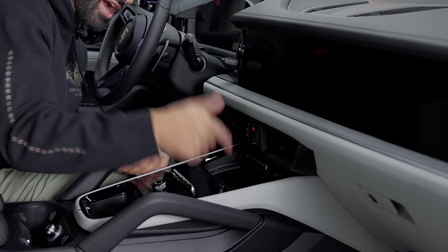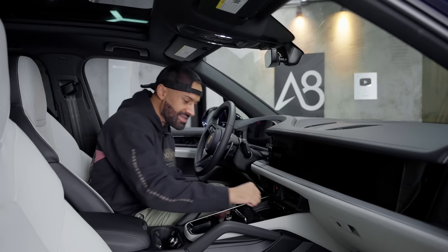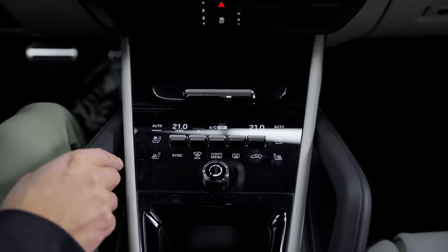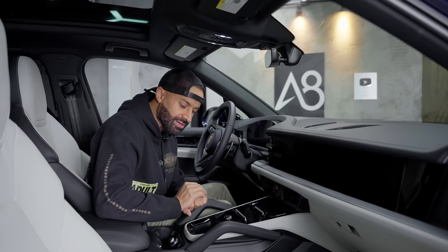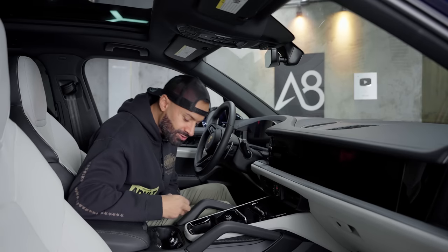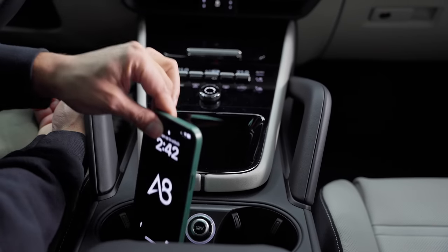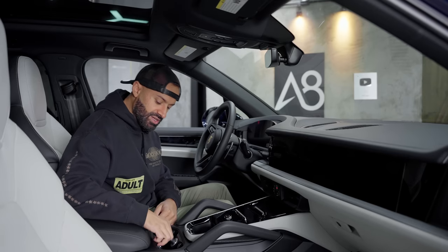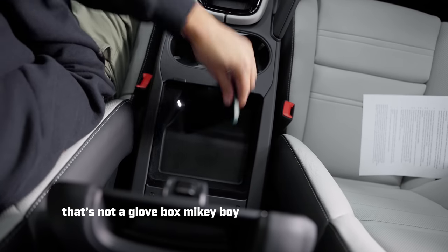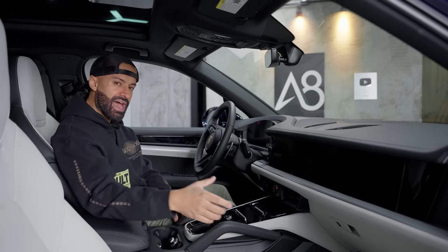There's a cooled wireless charger — yes, actively cooled — which is impressive. You get two USB-C ports, and pulling back a tray reveals a clean gloss black surface with no labeling when the car is off. Five haptic buttons control your HVAC, and a center knob controls volume. Below that is a small storage area that doesn't hold a phone very well, two cup holders where a phone can be wedged in, a 12-volt port, and a small center console bin that unfortunately doesn't slide and offers limited space.